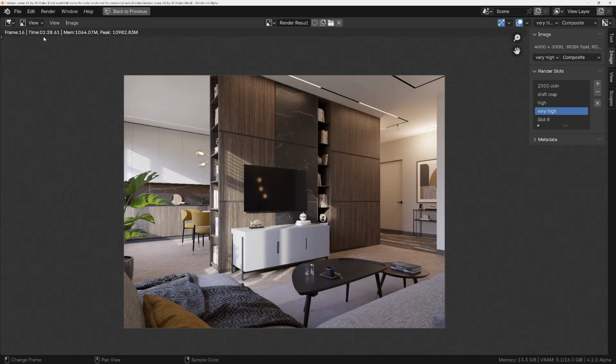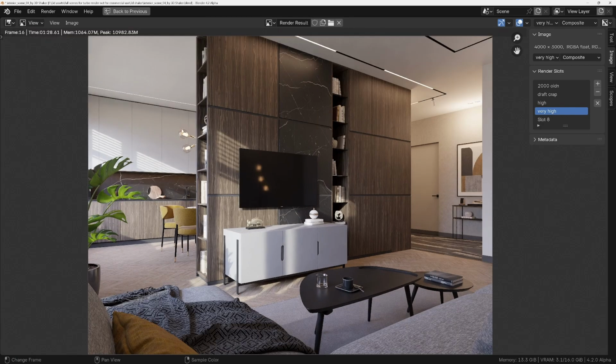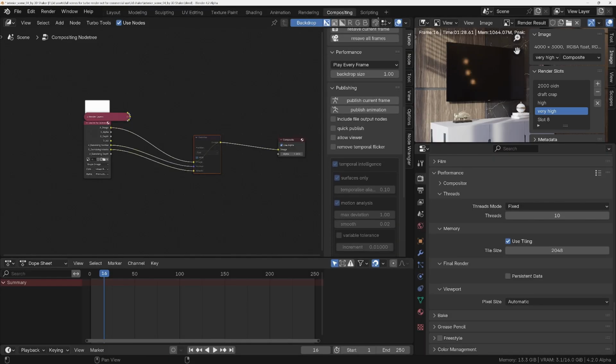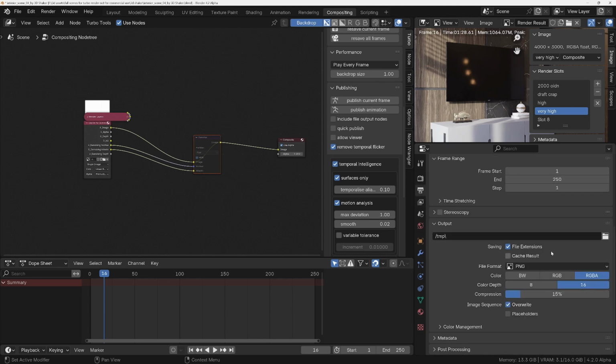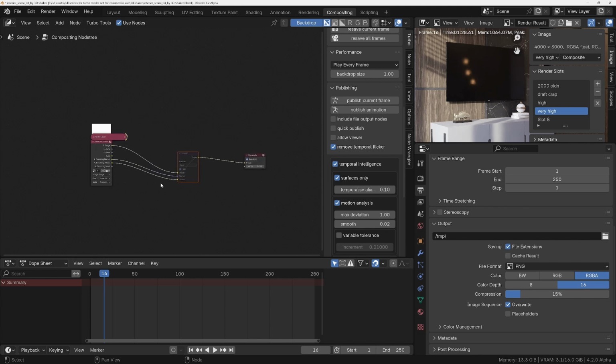And of course, Turbo Render is only one feature of Turbo Tools. For example, in the compositor's publishing section, just down here, we've got the option to remove temporal flicker from a rendered animation. All we do is turn it on, and then we click publish animation, and it'll save the deflickered version to wherever we set in Blender's output panel. And this is good because usually if you render an animation, you have to use much higher samples to avoid that flicker. But with Turbo Tools, we can just keep the samples at the lower setting and then remove that flicker afterwards in post-production.